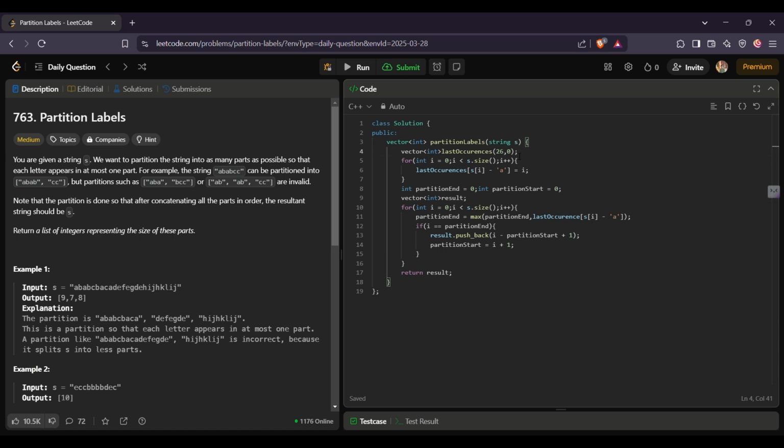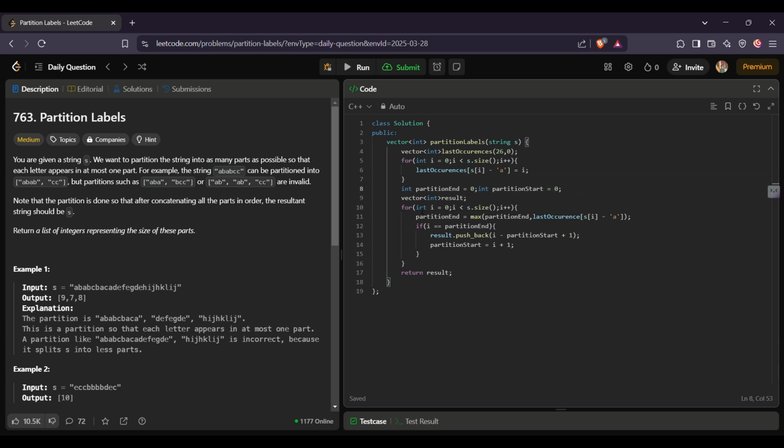Then we will update it, not the frequency, but the indexes of the last occurrences. This is like s[i] minus a, which gives the ASCII-based index of that character, and then we will update the value with the index, the last occurrence. Then we have taken the partition end and partition start variables.